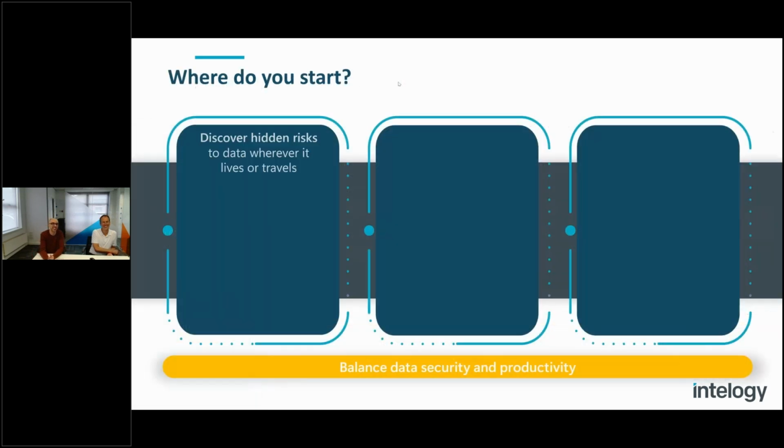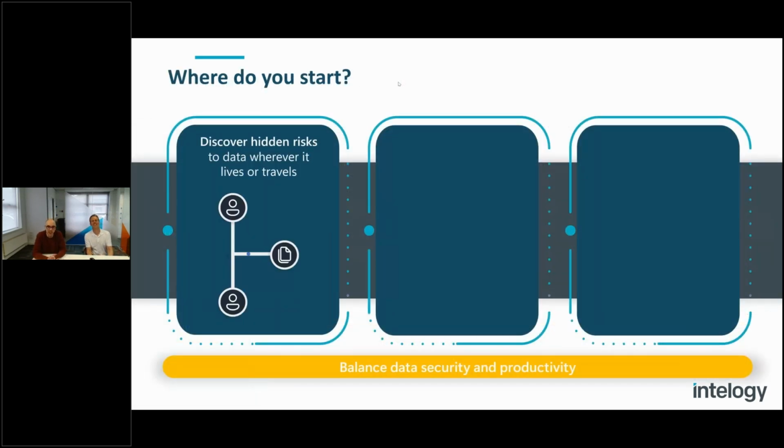Let's hope so. So how can organisations get ahead of these challenges? Effectively, we need to understand the hidden risks to data, and it starts with getting visibility into what data you have, where it's located, and effectively how your users are interacting with that data. Without this visibility, you can't effectively protect that data.